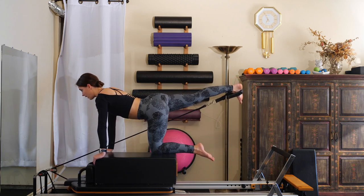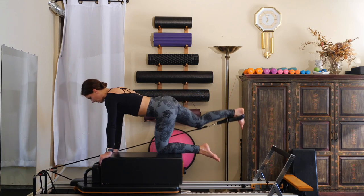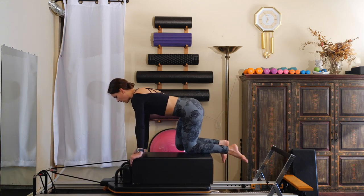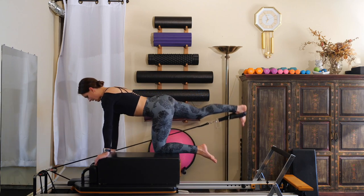Now, from hip height with your foot flexed, bend your knee to the side of the box in line with the left one, and then push it right back out to hip height. Resist as you bend, exhale straight. Inhale, bend, exhale straight.